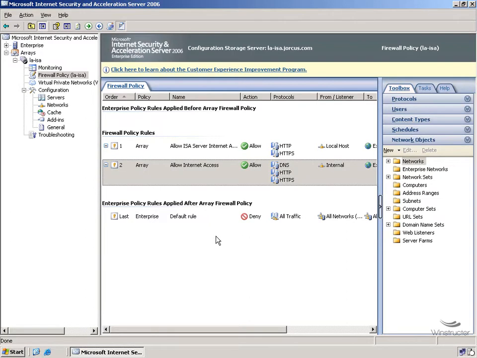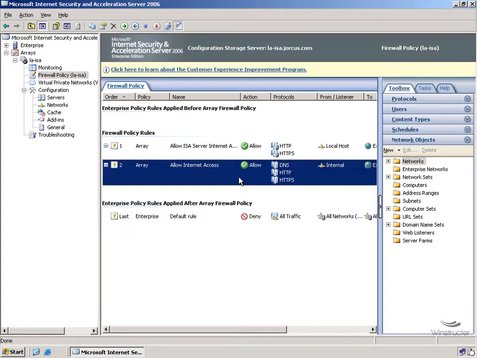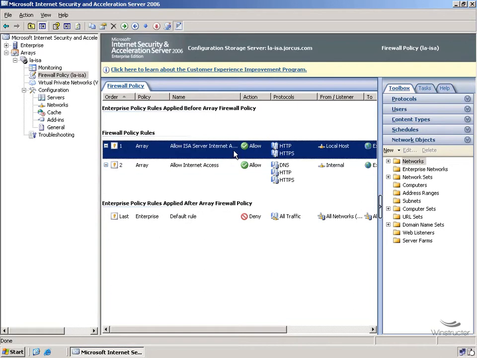So as we can see here in the middle of our console, we've got 3 rules currently on our ISA server. Now the one at the bottom here, of course, is a default rule that comes built into ISA server, which denies everything. And that's the big bad block we have when ISA server itself is installed, allows nothing through. And above that, we've got the 2 rules that we created in an earlier video. One allows our users on our internal network to get out onto the internet, and we also have another one for our ISA server itself to get out onto the internet.